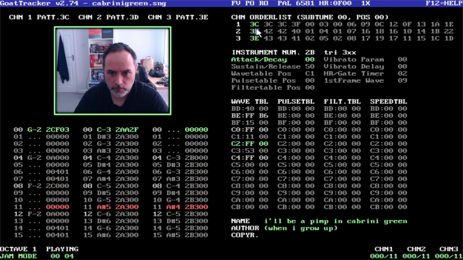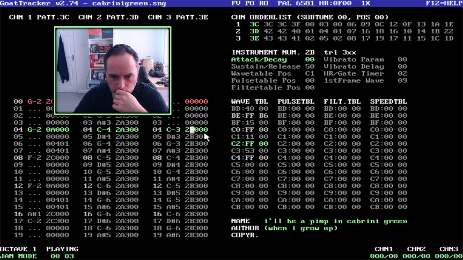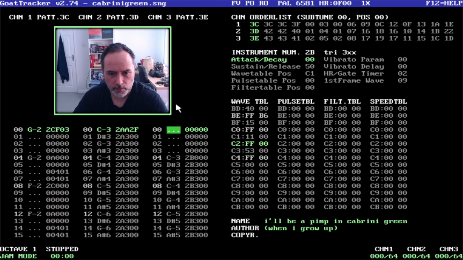Oh, shift and space, shift and enter, F3. So it's 2B. Let's just stop this a second. See what it's actually playing here. Jam mode. It's very subtle. It's very quiet on purpose, I suppose.